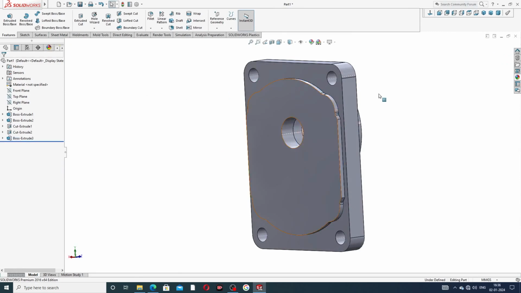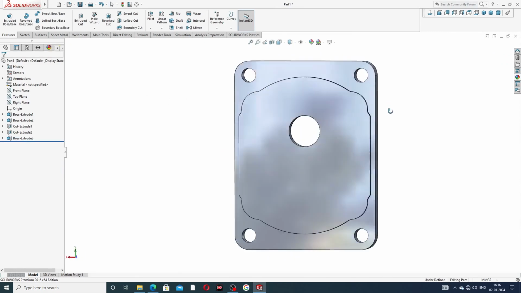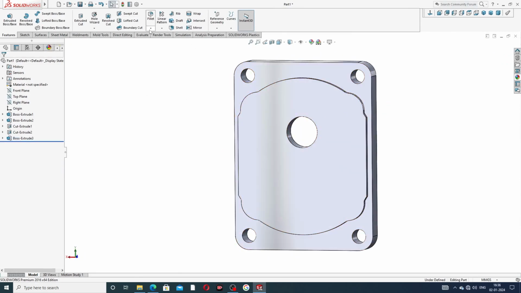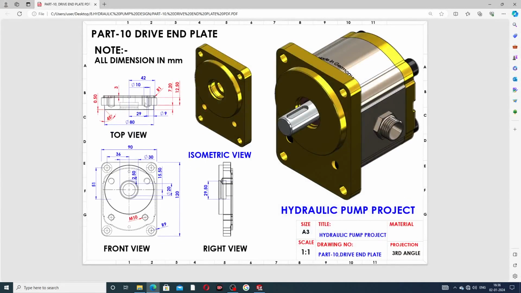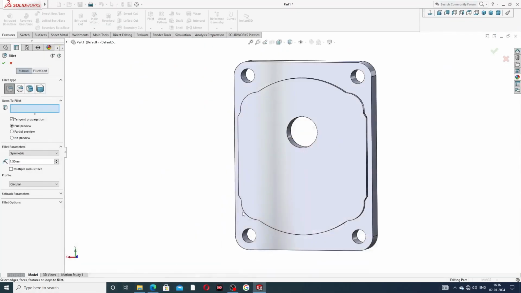This is perfect and correct, and also use a fillet of 1.5 millimeter, and this is perfect. I selected fillet 1 millimeter, but 1.5 is better.